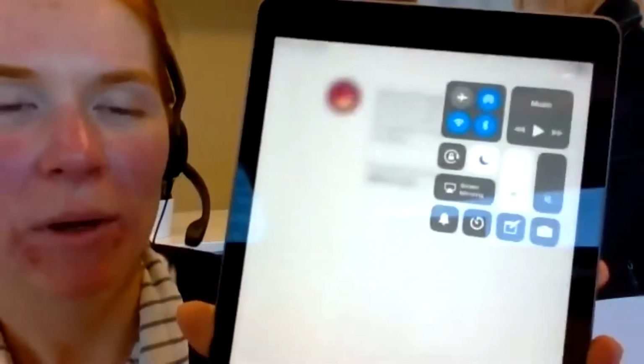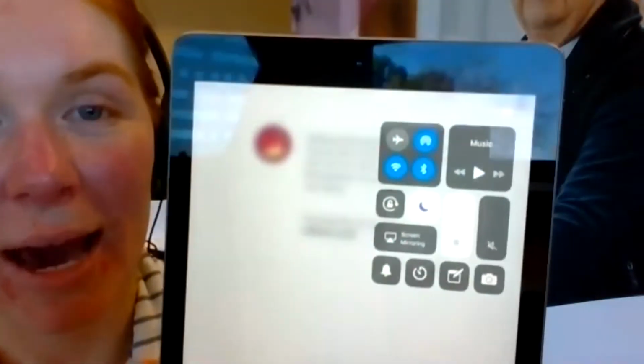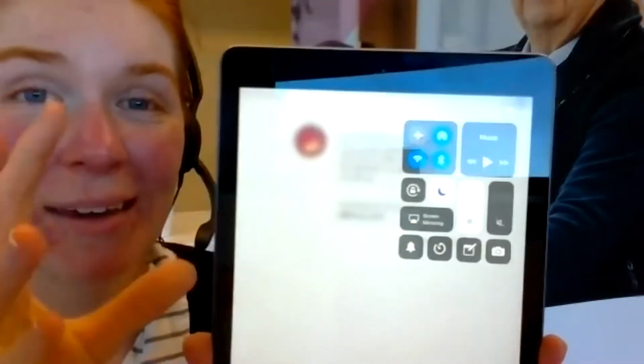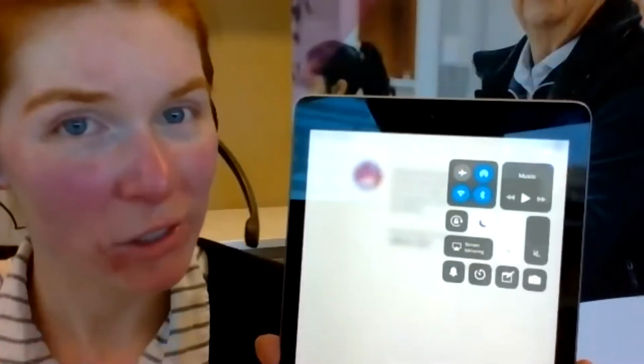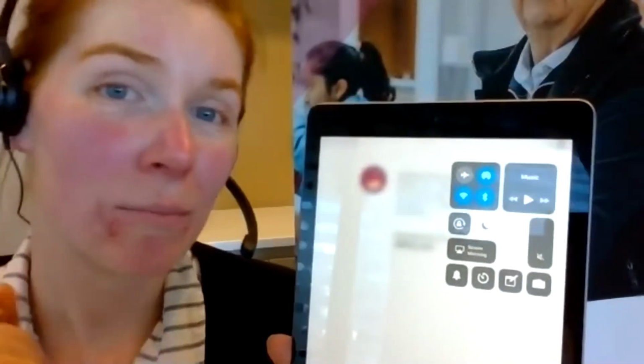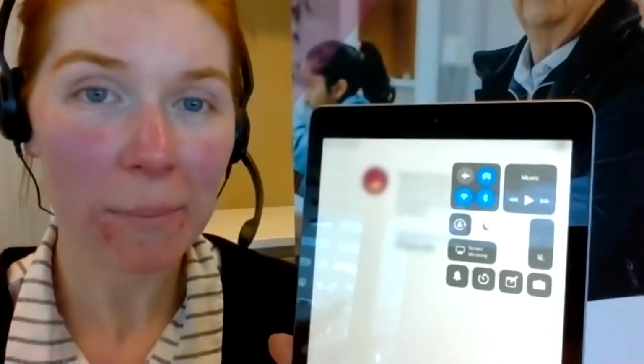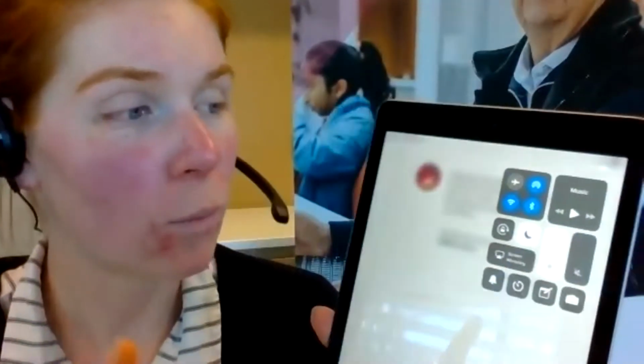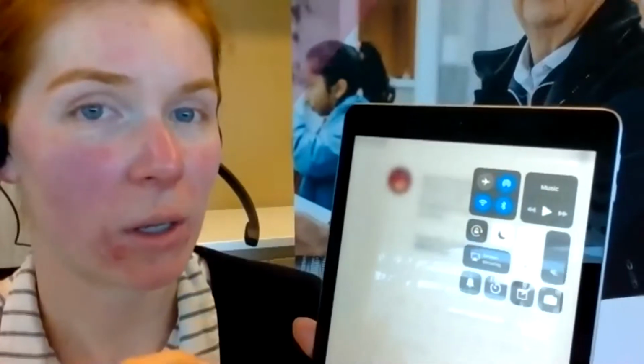You can turn that on, and what that does is it keeps your connections active, but it means that when you turn this on, you're not going to be getting the pings and the buzzing and the vibrations of your phone getting a message or a notification or an update and things like that. It'll still come up on the screen, light up, but it won't make the noise. So that's what do not disturb means.